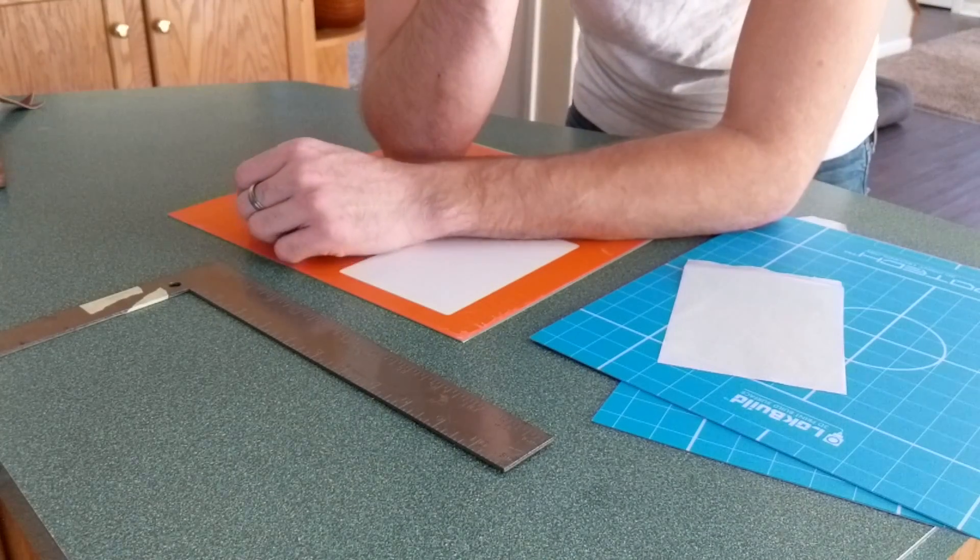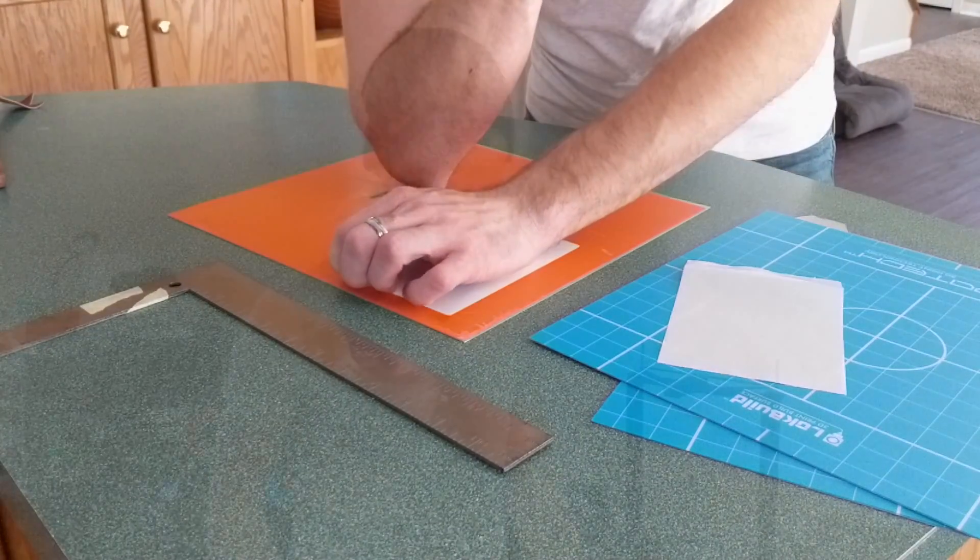I also want to share what I've learned about the magnets. The smaller rare earth magnets do work, but you need to use more of them if you're printing taller objects. The taller the item, the more the plate is going to want to shift around. While I personally haven't had issues, I wouldn't want you to run into a problem 20-plus hours into a long print.